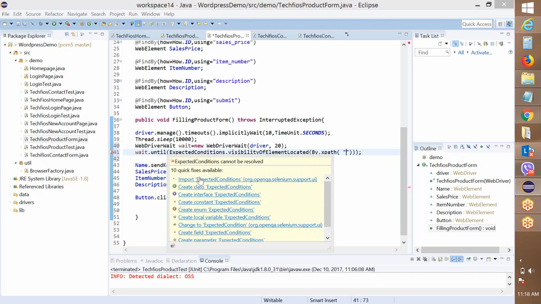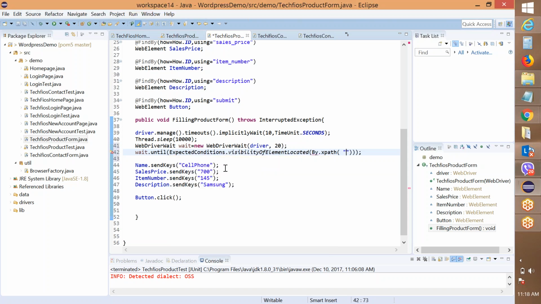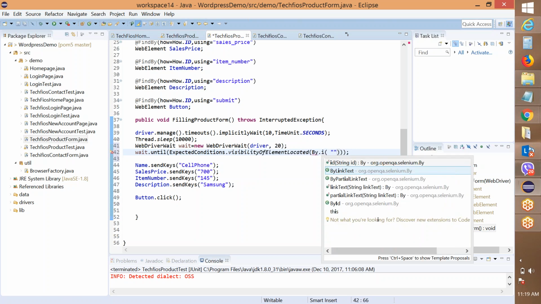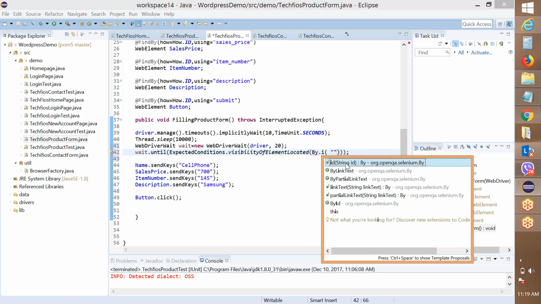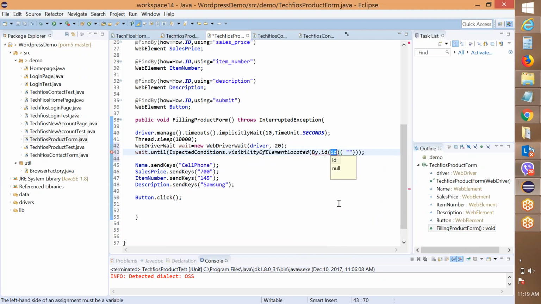Okay, so let's import this expected condition. So we are telling it to wait. We're saying wait until this expected condition is visible. And for example, we can give by ID.